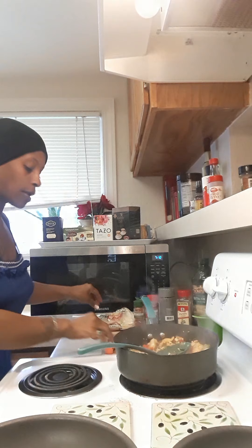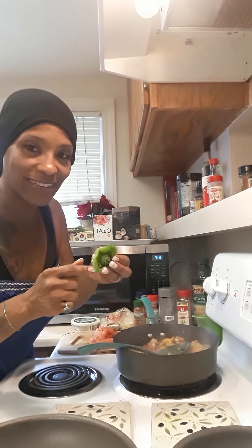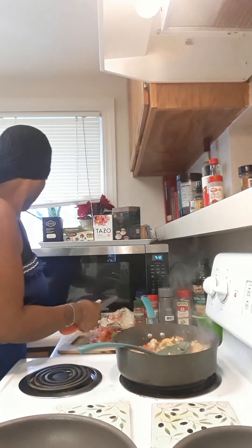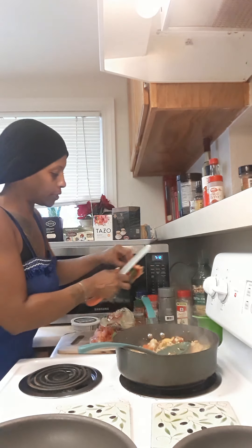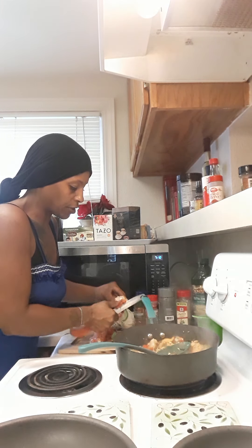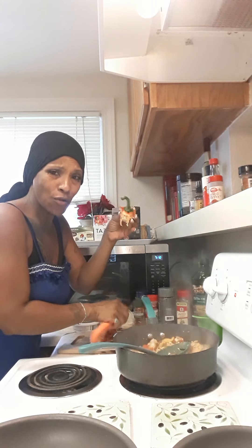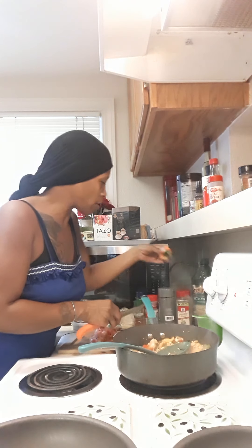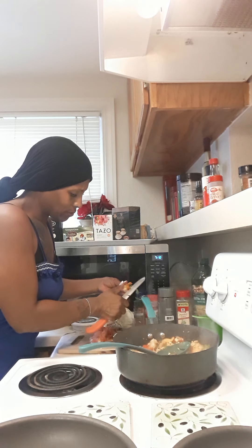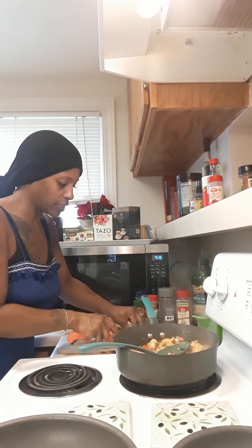At the same time while we're waiting, I want to show you something else — please, you guys, all that tofu is still good. You don't want to waste anything, especially if you're short on food, use all of it. Don't let any of it go to waste. Use those same little pieces for something else tomorrow, or put it in your freezer. Make sure you get everything you need off of what you bought — you paid your hard-earned money, so get every little bit.